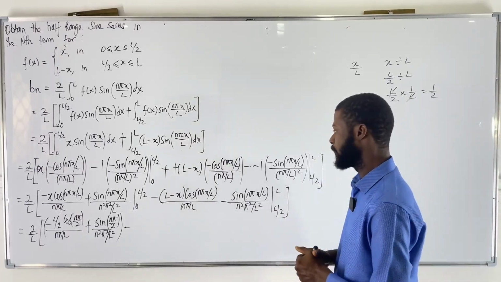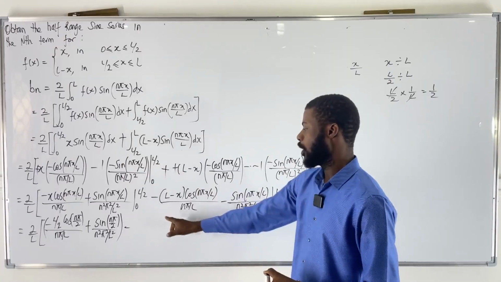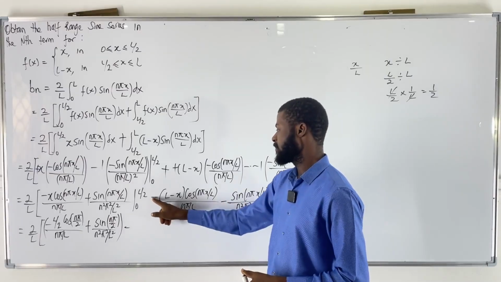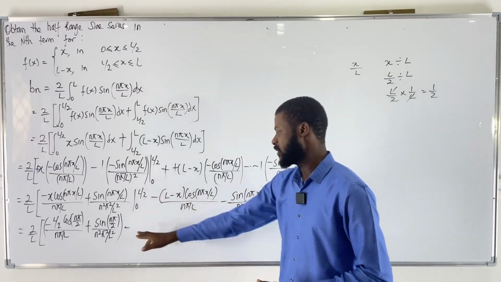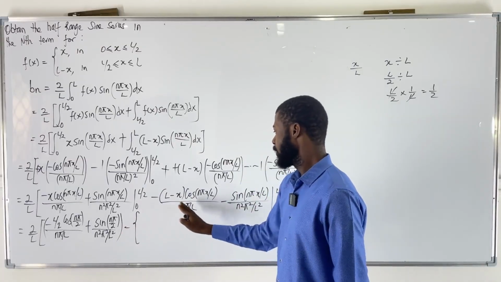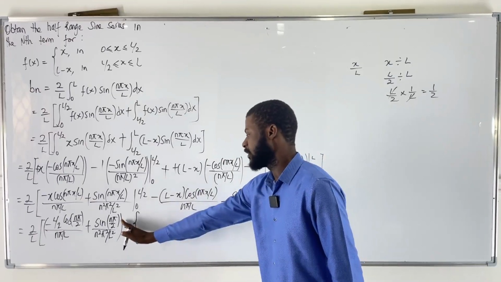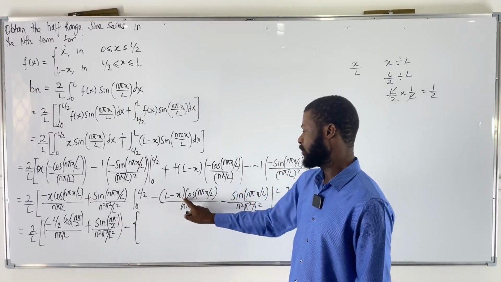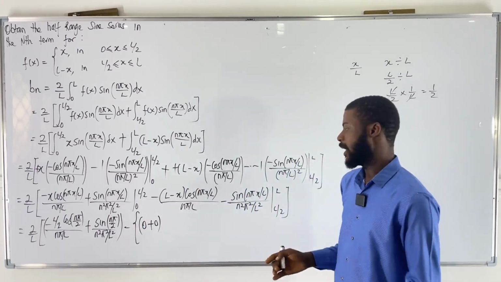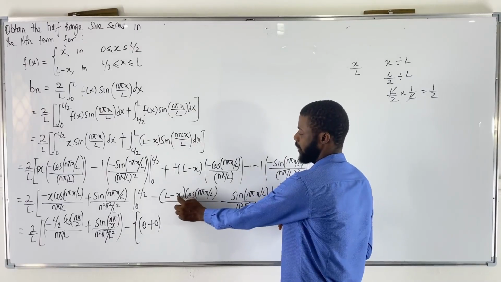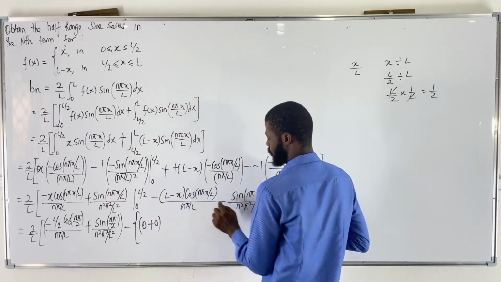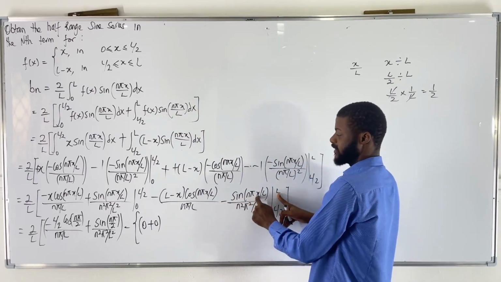But be careful, however. You know that when doing your limit, you need to say upper limit minus lower limit. So you have to be very careful here. Now I notice that there's minus here and minus here, so I could let this minus come outside, open bracket. Since this is minus and this is minus, I factorize out the minus, so this will now be positive. So it becomes this plus this. We had 0 plus 0 for the upper limit. When you put in your L here, L minus L is 0. Now I'm having plus because I factorized out the minus, and then sine n pi is 0.